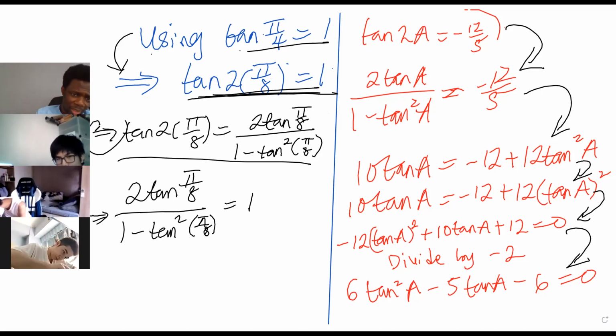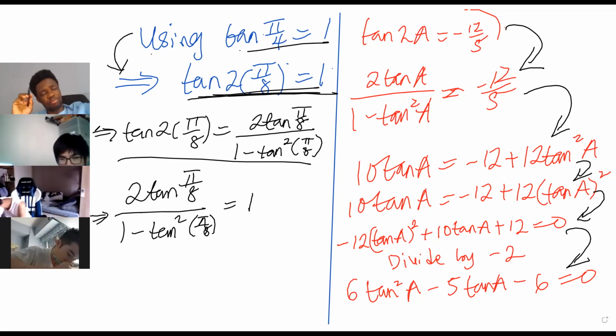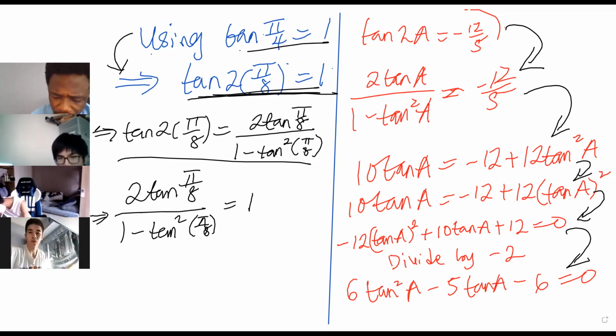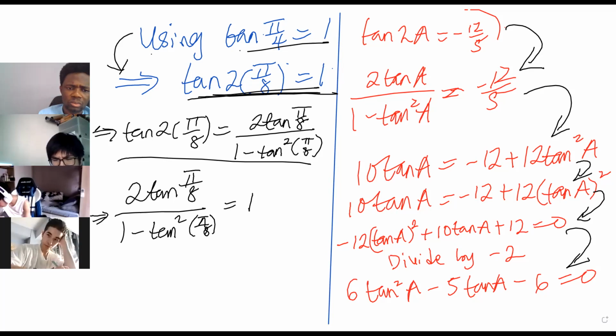But that's the meaning of "implies". It means the previous step becomes this step. So tell me how that step in blue becomes the step in black ink. This should have just been the step below, the third step. It should be 2 tan pi over 8 over 1 minus tan square pi over 8 equals 1. So you're saying this should have just become this. Yeah.